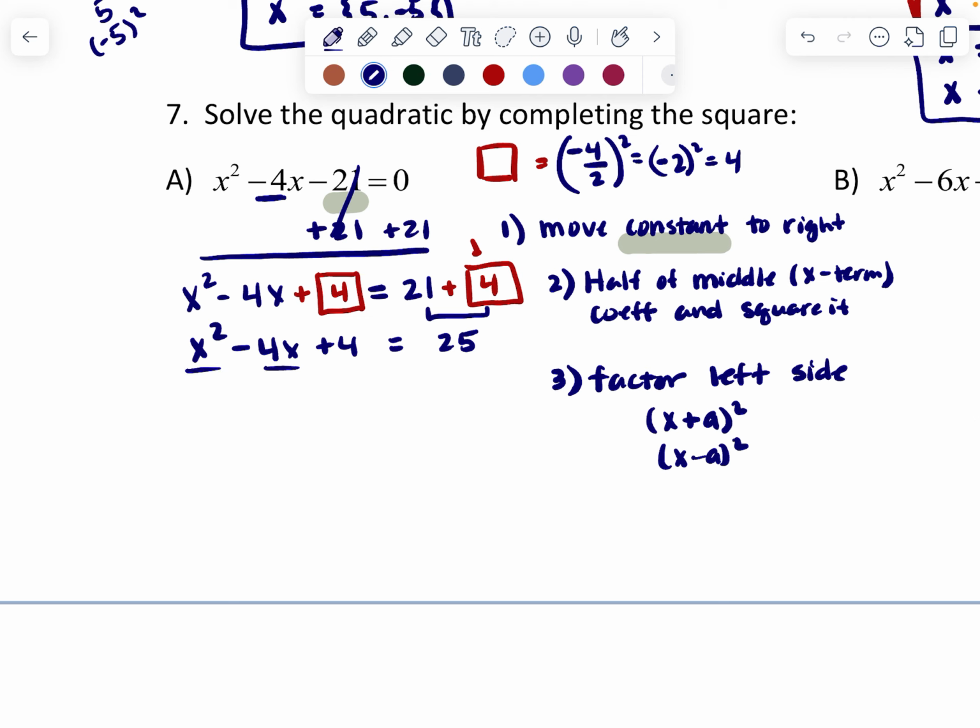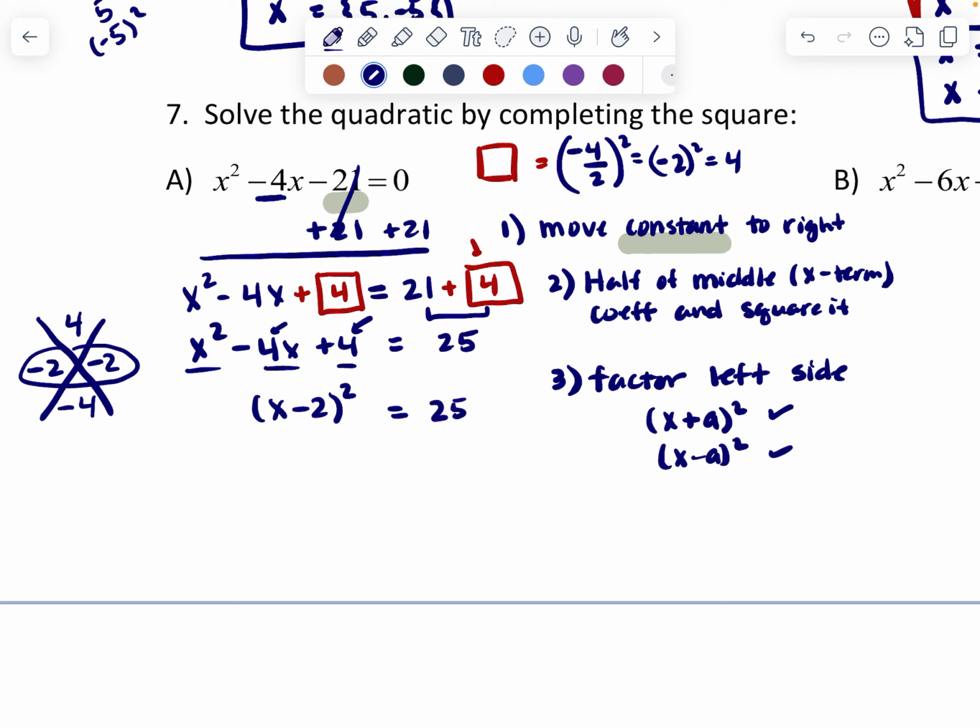There's 3 terms here, which means it's big X factoring. So the number on top is the 4, number on the bottom is the negative 4. Remember, that goes on the top, that goes on the bottom. I need 2 numbers that multiply to make 4 and add to make negative 4. That's negative 2 and negative 2. Hey, you guys, do you notice that that's the same? So I can write that as x minus 2 times x minus 2, or a faster way to write that is x minus 2 squared, because there's 2 of them. It factored like that, right? That's what it should do when you complete the square. So now this equals 25.